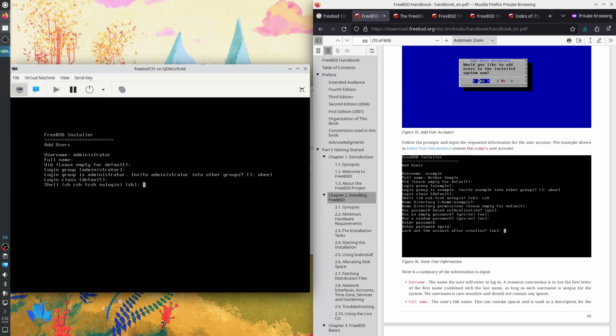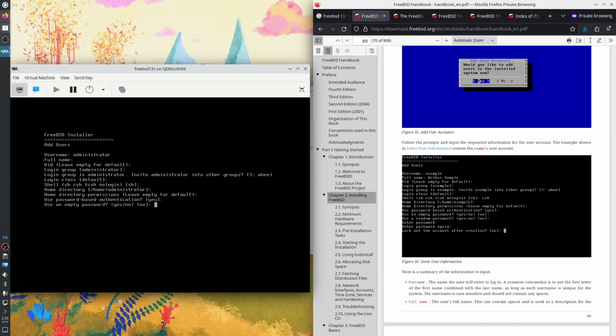Login class default, shell. I don't know, what should we use? /home/administrator correct. Password based authentication.